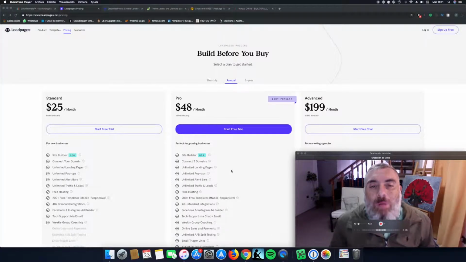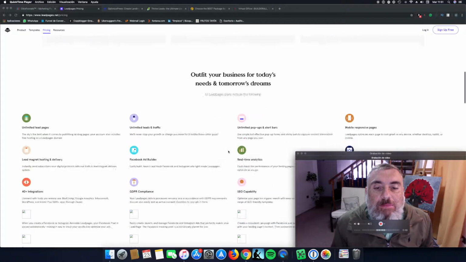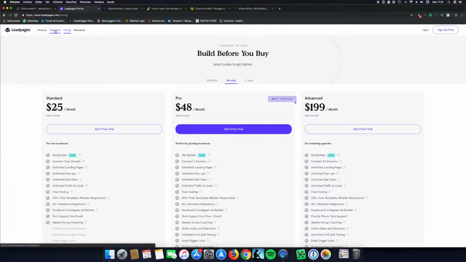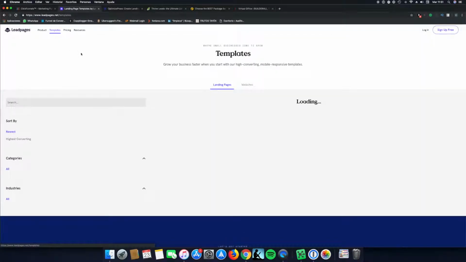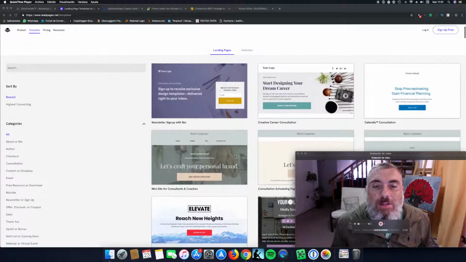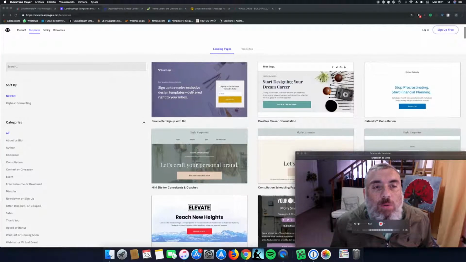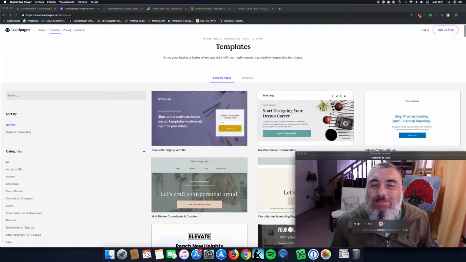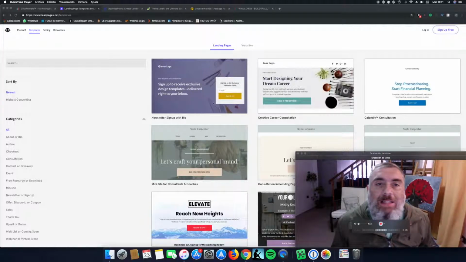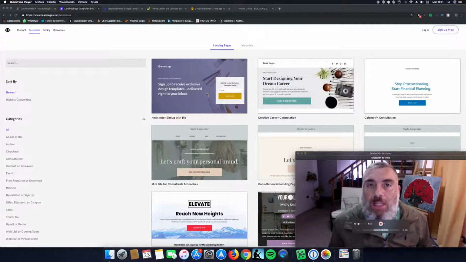LeadPages. Well, LeadPages have some really cool stuff. First of all, what I like about LeadPages is that you have really neat templates, and you can see when it is LeadPages, because look, it is beautiful, very well designed. It has a really cool feeling. It feels good. I don't know. It is very good. If you go here, you can see the templates that they have, or what you could use for your landing pages. So it is a very good product overall.